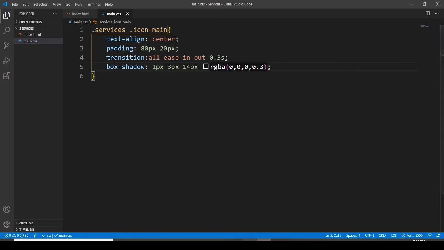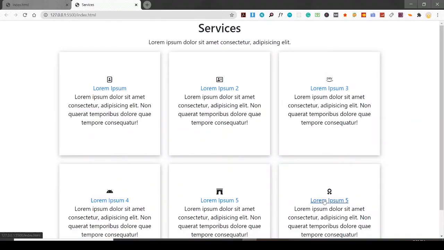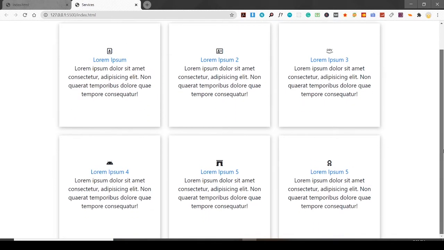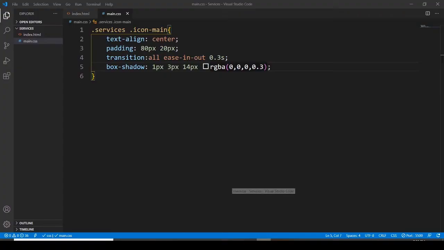Let's save it, move on to the browser. Okay, so here you guys can see that I do have a nice shadow, and we do have boxes here, or the cards we can say. Now but you know it's not a card.